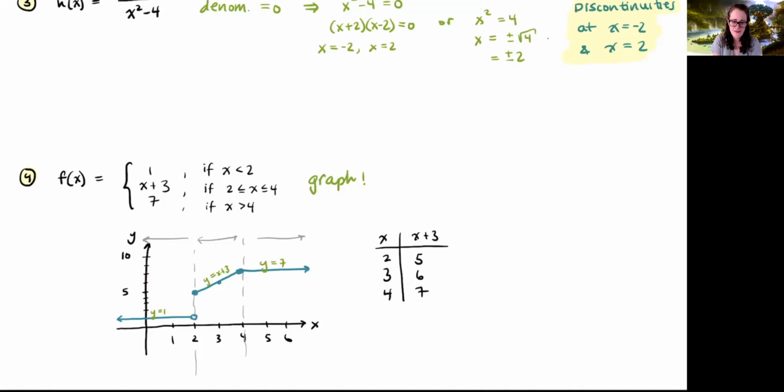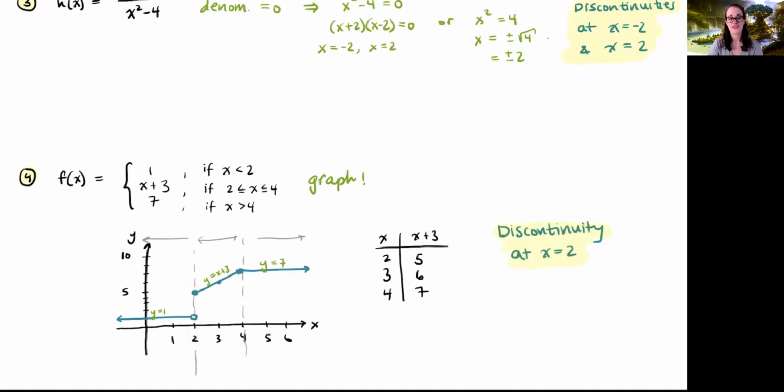Okay, so just based on the graph, it looks like at x equals 2 we've got this jump. The limit from the left and the limit from the right are not matching. So we have a discontinuity there. Let's note that. We definitely have a discontinuity there. Then at 4, these happen to be glued together in the right way. The limit from the left and the right met up at the same point. So there's no discontinuity there. This would be our only point of discontinuity.